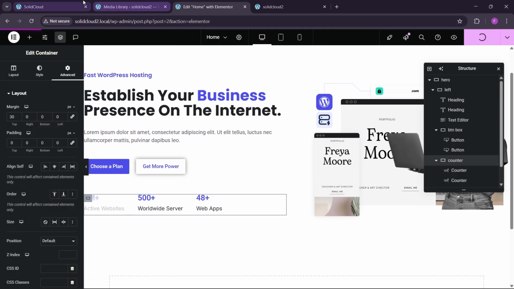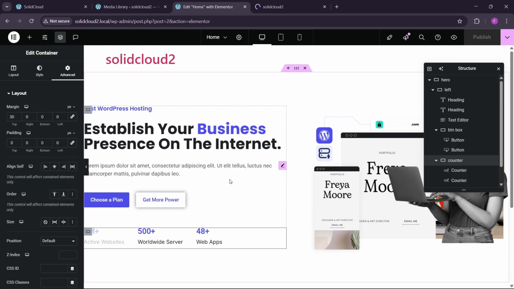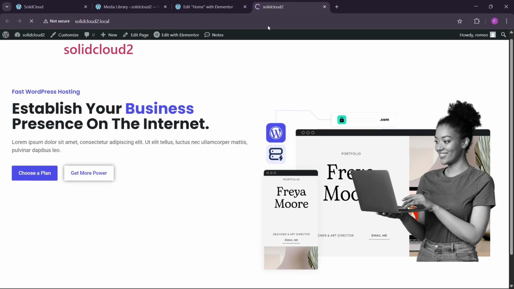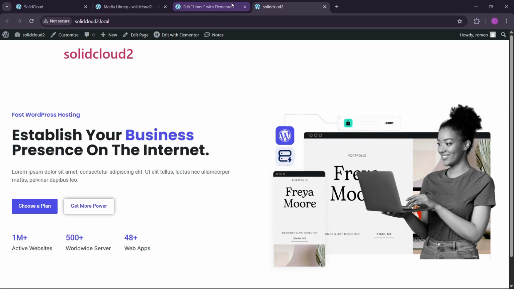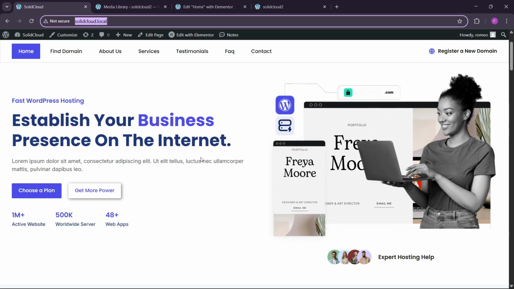So let's publish, and after that we can add this and refresh it here. So let's check that. I think this is saved, and let's see. Okay, let's wait for some time. Okay, so you can see that here we have this working. So we have successfully built the first section. So let's move to the next section.